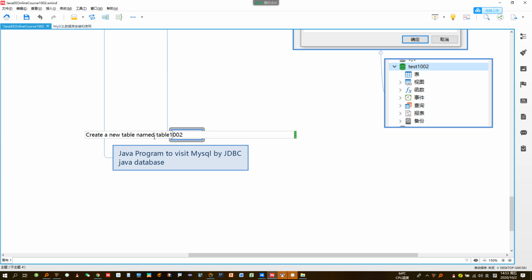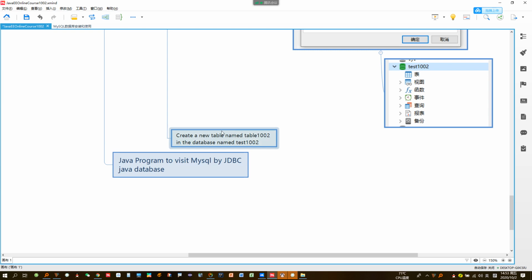Name is a table, and in the database. So that is a very important thing: we should create a table.